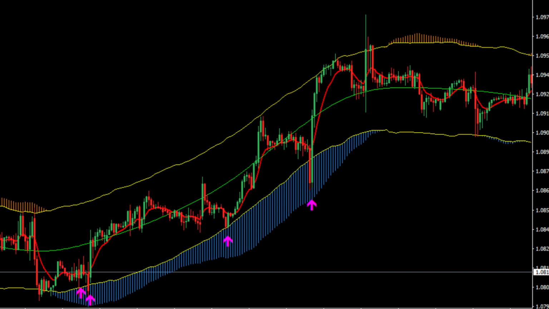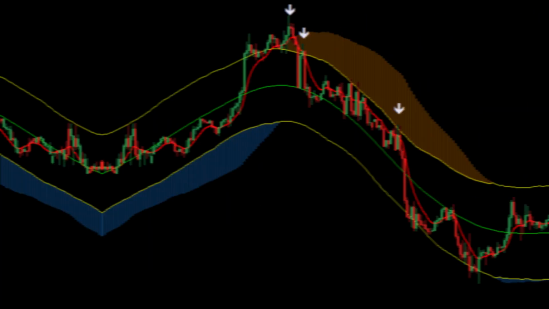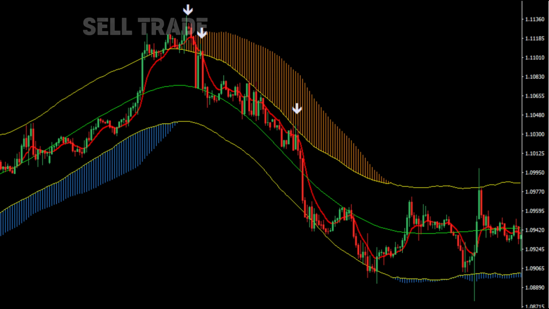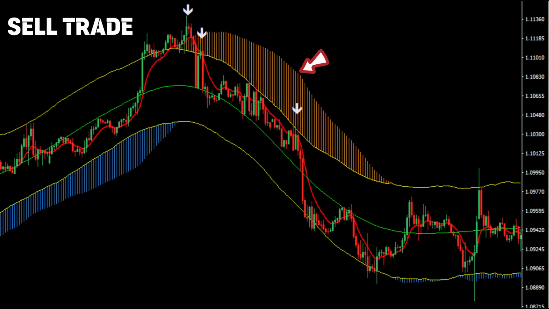Now guys, let's look at a sell example. Let's flip onto our next chart, which is USD/JPY. And this is the M15 chart. So for us to take a sell trade, still 5 conditions have to be met. The first condition is for us to look for a clear downtrend with clear lower lows and lower highs. The second condition is the Trend Power indicator must have drawn an orange zone, which is an overbought area.